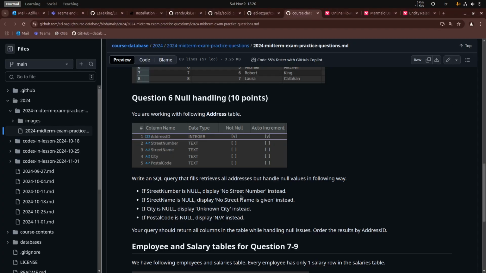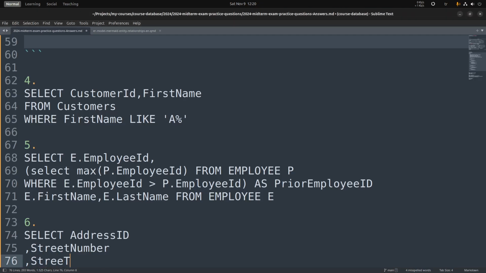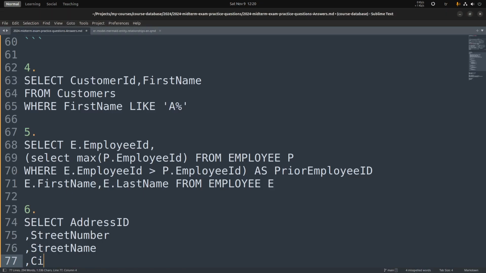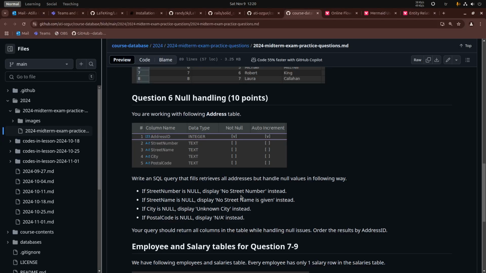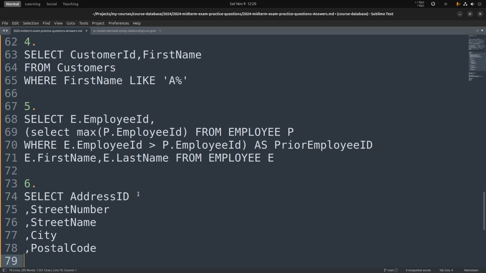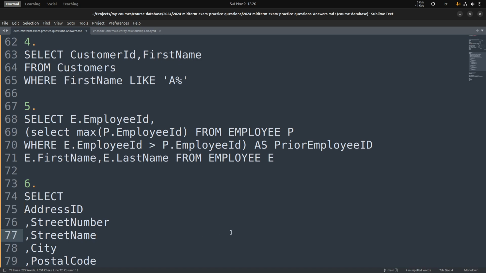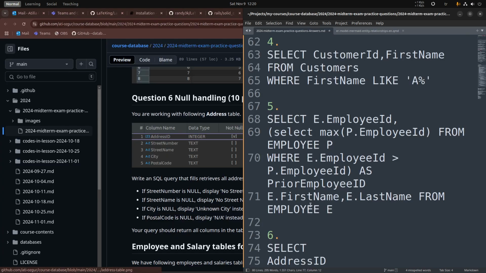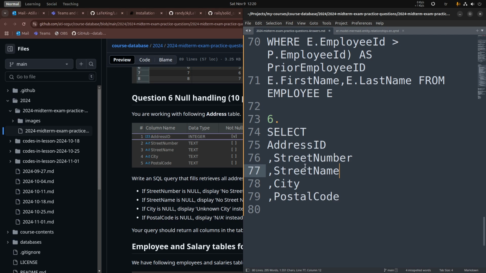Then street name. And then city. Then postal code. 1, 2, 3, 4, 5. It is there. Let's see. Address ID here, street number, street name, city, and postal code.